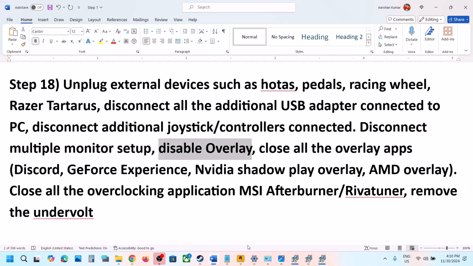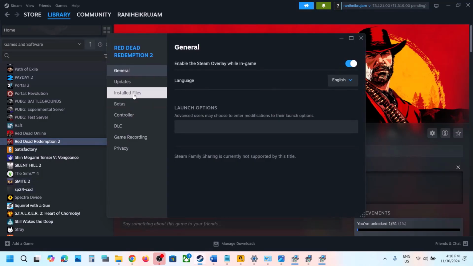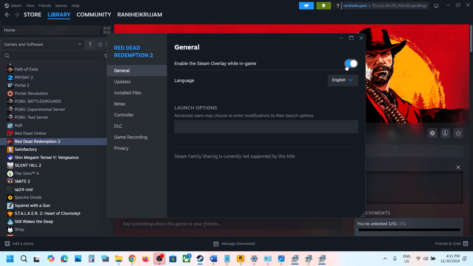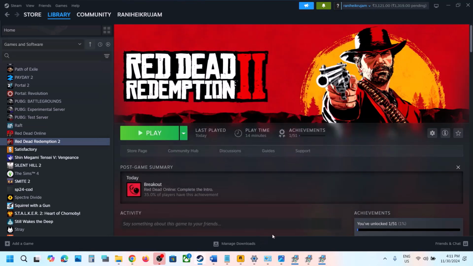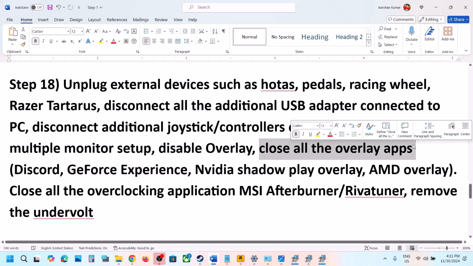Disable overlay. So if you have the game on Steam, you can right click on the game, select properties, go to install files tab, and then click on verify integrity of game files. Go to the general tab and then turn off the option which says enable the Steam overlay while in game. Turn it off. Also, if you have any other overlay application running, like Discord, you can go to Discord settings and turn off the overlay. If you have GeForce Experience running, go to GeForce Experience settings and then turn off in-game overlay. Or you can simply close all the overlay applications and then launch the game.